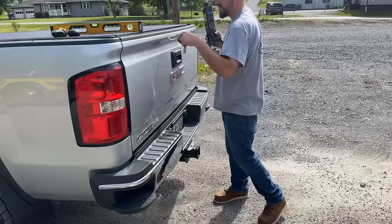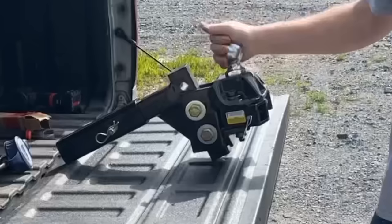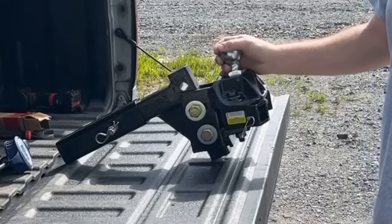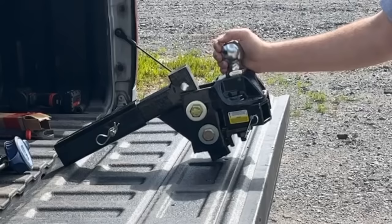Now that we're fully separated from the trailer, simply yank out your regular hitch and look at this big one here. I haven't done any unboxing for you because I've already tried putting some things together. If I had to guess, this thing is probably 80 to 90 pounds — it's a solid chunk of steel. The part up here is cast, it's all welded together, and the receiver hitch itself is solid two-inch steel.